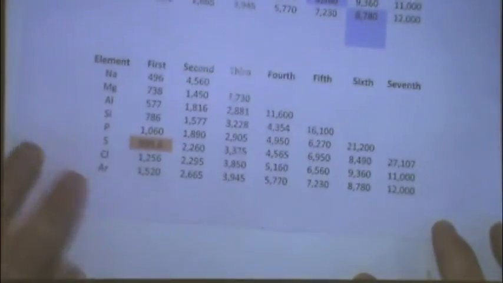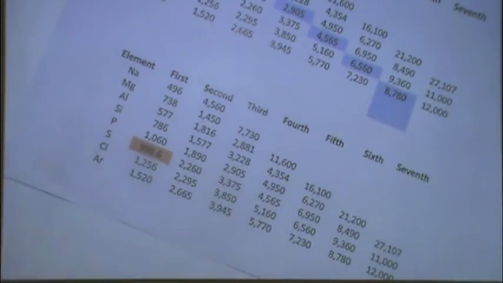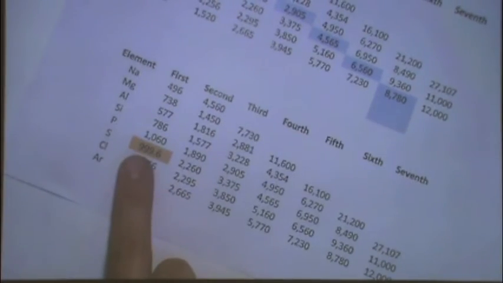I also showed something like this. Let me show you another one. I'll show you this one, I guess. The sulfur, that one is highlighted. It's a little smaller than expected. Somebody raise your hand and tell me why that's true. Yeah? It has a 3p4. You got it, yeah. So sulfur, remember another concept, I'll write both of these down in a second. When you get to a half-filled shell, so 3 out of the 6 of the p orbitals, that's a very stable situation. So it's lower energy than what you would expect.